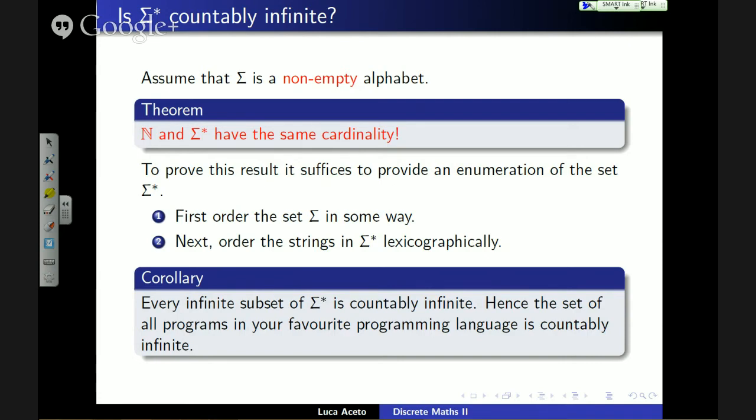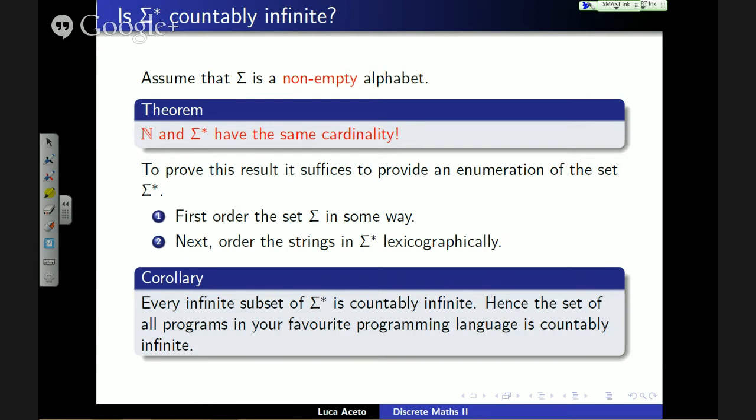The collection of all strings over that alphabet is countably infinite, and we are taking a subset of those, namely the legal programs, the ones that your compiler will accept without giving you compilation errors. That's an infinite subset of a countably infinite set, so it must be countably infinite.